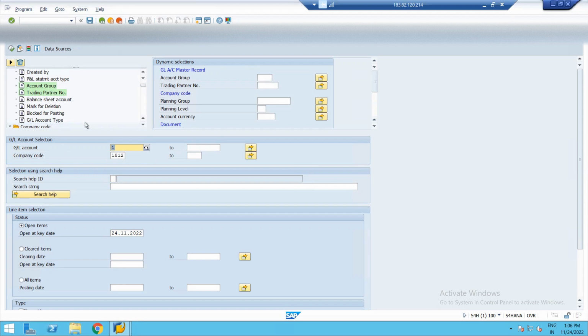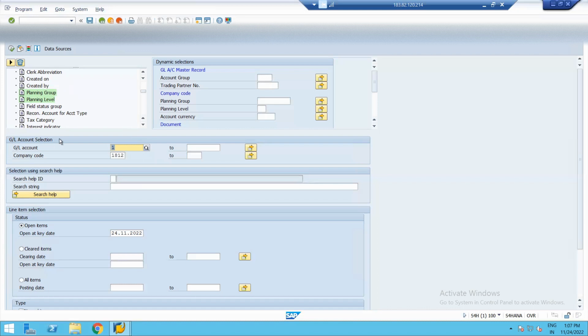Then on the basis of our GL account type, then on the basis of company code, and on the basis of created by, like the person or the user who has created the record. Then on the basis of the field status groups, or on the basis of tax categories. These are the further parameters on the basis of which we can do the selections.